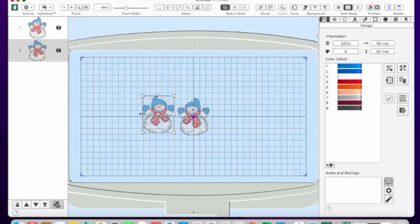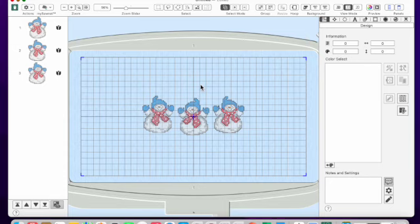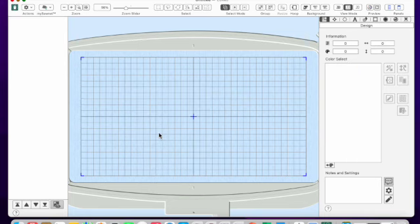Then I copy and paste, so Command C and Command V. And I bring him over and right up to that line, so he's the same distance apart. And I have a little row of snowmen. Now what I do to do a quilt block is I do Command A or Control A, that would work on your PC. And then I do Command X or cut. So from here, you'll see you can say cut. And what this does, cut copies and removes the item.